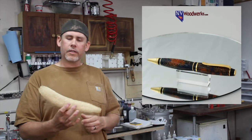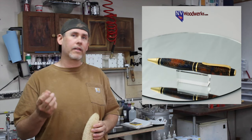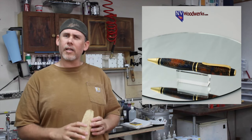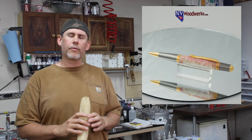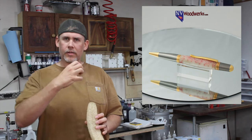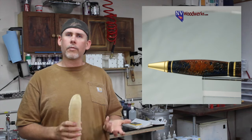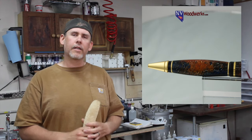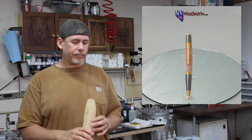Alright, so overall, loofah turned out to be a pretty good material to cast with. It cast well. I think next time, what I would do to improve the look of it is cut it into smaller pieces. I think that was one of the problems. This internal structure has some pretty big voids. And I think if you cut it into smaller pieces and got a lot more packed into that mold, you'd get some pretty interesting effects throughout the pen.